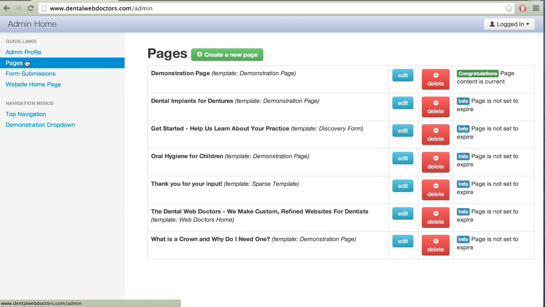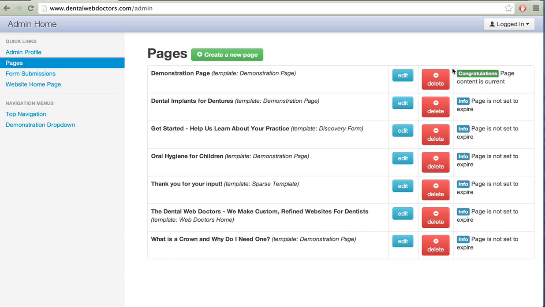In this case, the first page that it leads us to is a page that is just called Pages. And this is just a list of all the pages of your website. You can see the titles of your websites. You can go to them to make edits to the website. You can delete the pages. Generally, you're not going to want to do that very often, but that's a possibility as well. If you made a page that you decided you didn't like, you can delete that there.